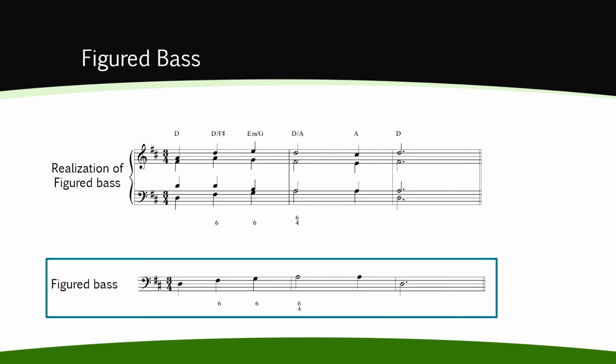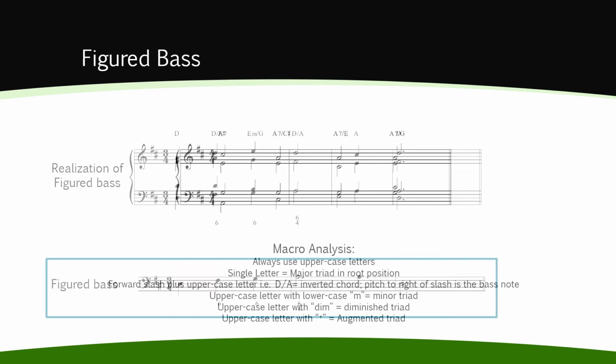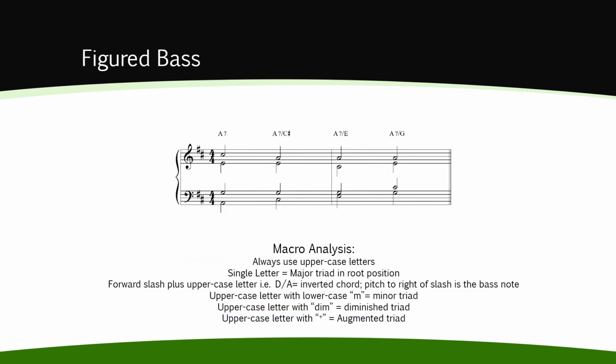Music is not just made up of triads. We can also have seventh chords. This example contains all inversions of the major minor seventh chord built on the dominant in the key of D major. Each chord contains the same pitches: A, C sharp, E, and G. The first example is in root position.